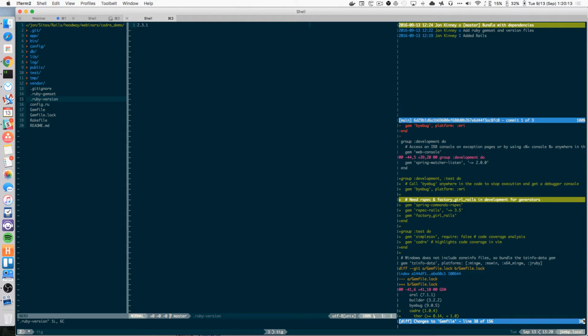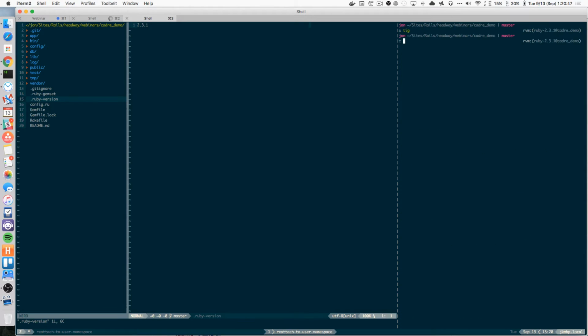So we added Spring commands RSpec, which will just allow us to run RSpec through Spring, which comes with Rails by default. And we'll talk about some gotchas there with regard to SimpleCov in a bit. Then RSpec Rails has a dependency of RSpec, of course, so we just need to specify this one thing and it'll pull it in. Same with Factory Girl. And then in the test group, we're adding SimpleCov, require false, so that we can run that without having it double require. And then the Cadre gem. I'm not exactly 100% sure how to say that. I think it's a word that they used to name their gem after, but we'll call it Cadre.